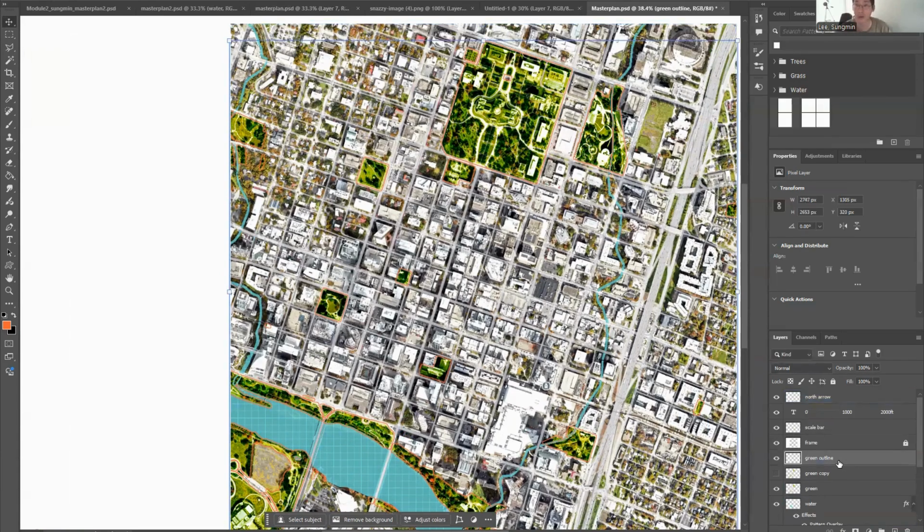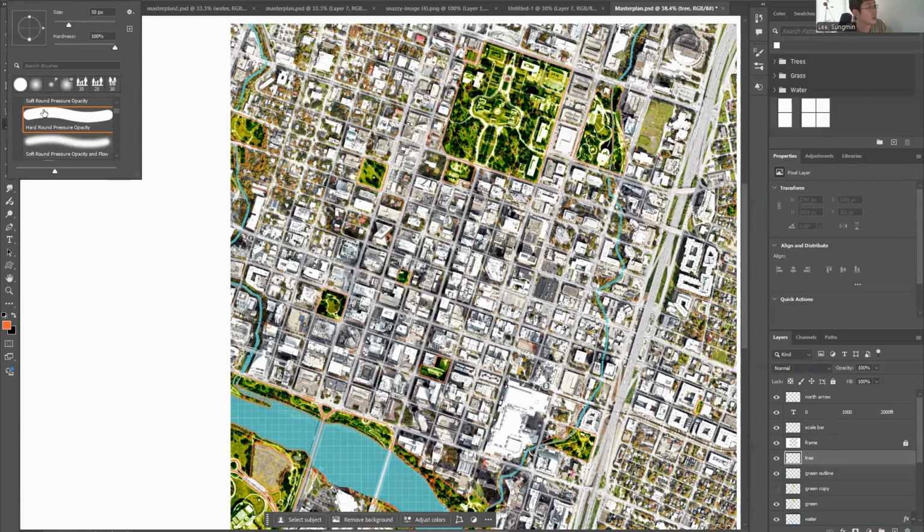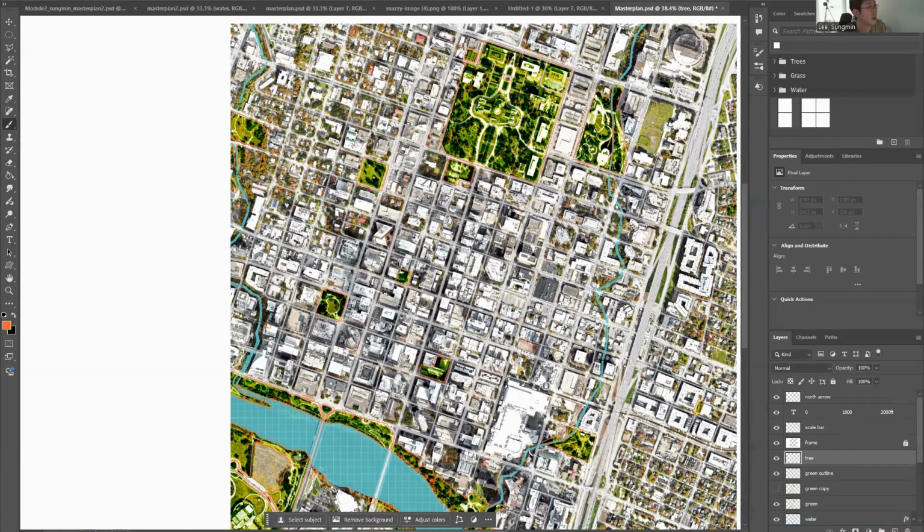So if you remember, we did put the three kinds of icon last time as a pattern. Same way we want to create the new layer before frame. That is a tree. I do want to just use the circular one. So then, no, instead of circular one, let's do brush. Sorry, click the brush and click the just hard round pressure opacity.